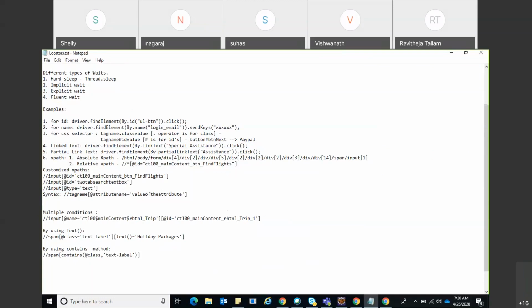Okay, this is the basic syntax of the XPath, and we can mention multiple conditions as well.